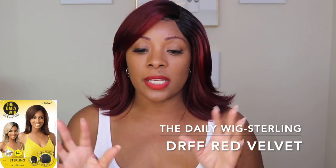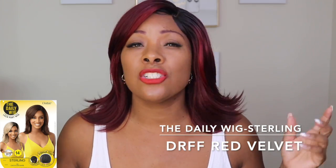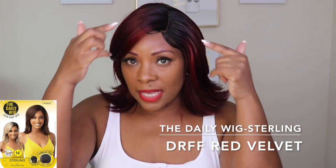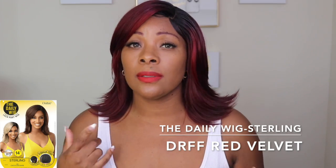I like that so much because sometimes they put bands in it and it's like, why are you putting the band in there? It doesn't work. It's not doing anything for the wig, but this actually works. It pulls that parting area so it makes it lay down. And you still get the combs for those of my girlies that love their combs.